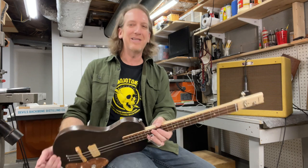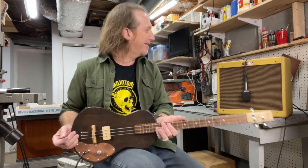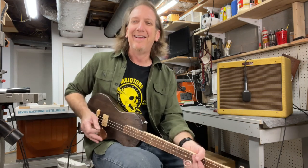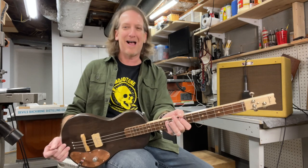So yeah, this is number 47, and it's got a P90 pickup in it, and I'm going to play it through the Blues Junior tube amp today on this three-string Thursday. So yeah, I just thought I'd show this cool little solid body off.